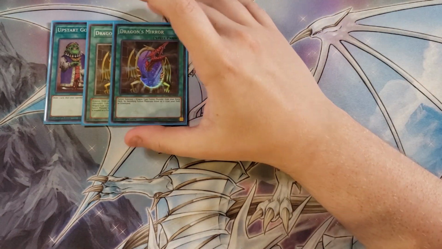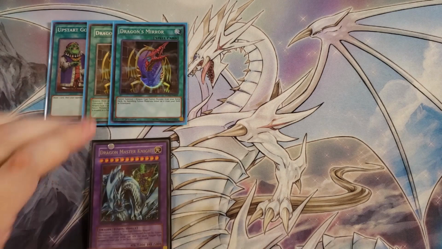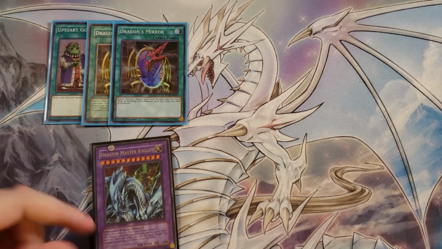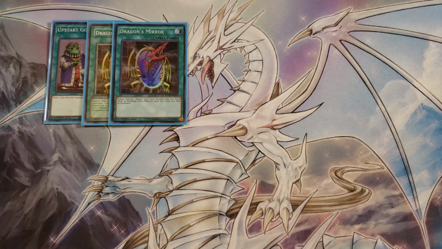Dragon's Mirror is extremely important for this deck because if you draw into a Dragon's Mirror plus a copy of Dragon Master Knight, basically if you can summon Dragon Master Knight and you have this in the graveyard and you send a Blue Eyes Ultimate and a King of the Swamp to the graveyard, you can then use this to go into another copy of the Dragon Master Knight, which is the big way I actually summon it out. The second copy is that way.